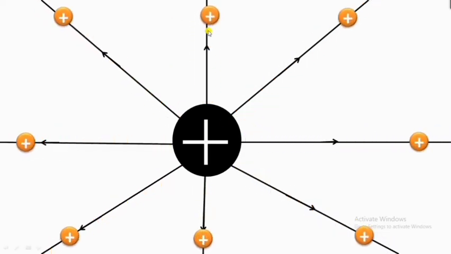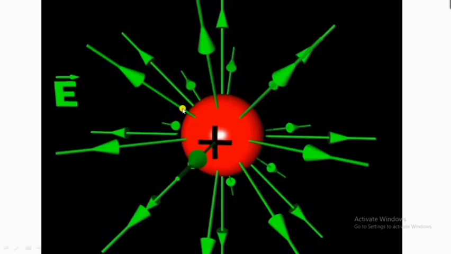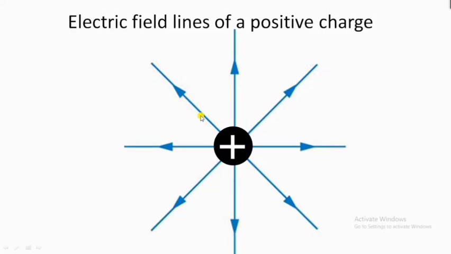But this diagram is only a two-dimensional diagram. In three dimensions, the electric field lines of a positive charge would look like this. These lines will go in all directions. So if you leave the positive charge out here, it would move out here, but if you leave it in front, it will come out of the screen. So this is a three-dimensional diagram, just for understanding. This is the diagram you can draw. You can pause the video and draw. So these are the electric field lines of a positive charge.